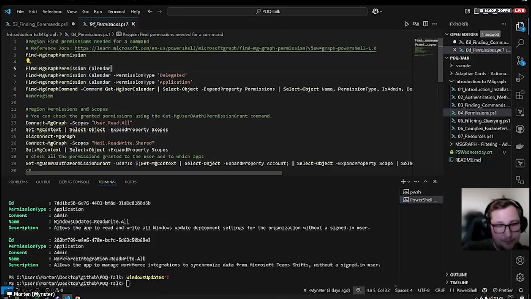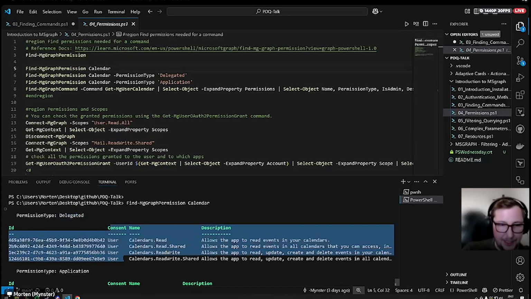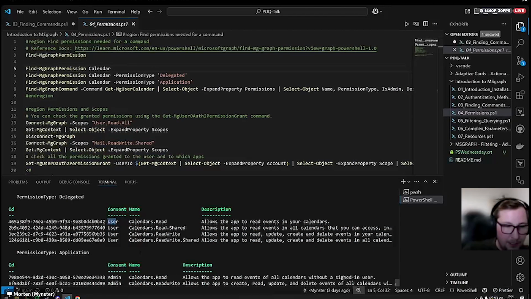Just running this one. We have gotten the delegated permissions. These are most likely the ones assigned to a given user on an application. And in this instance, a user can actually authorize this permission as well.